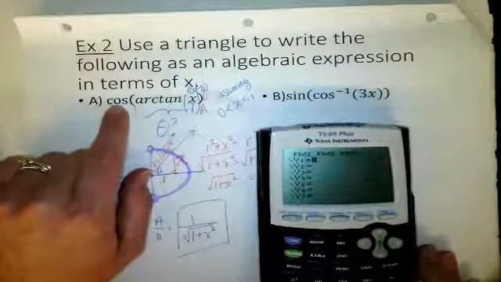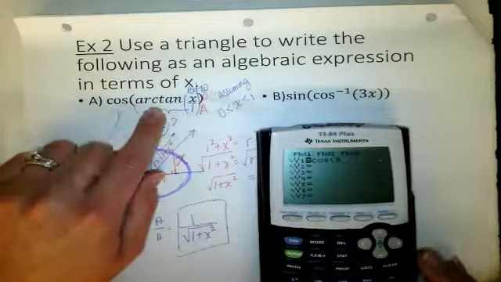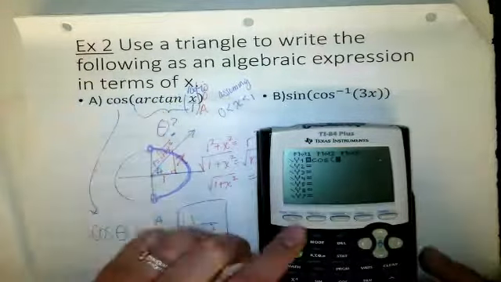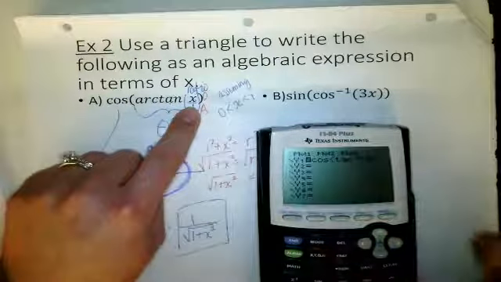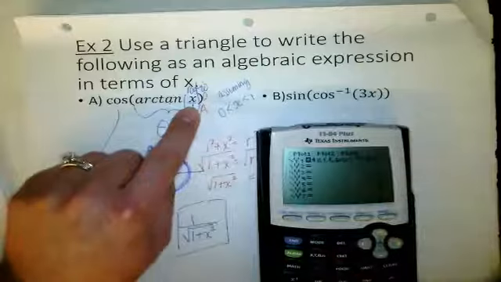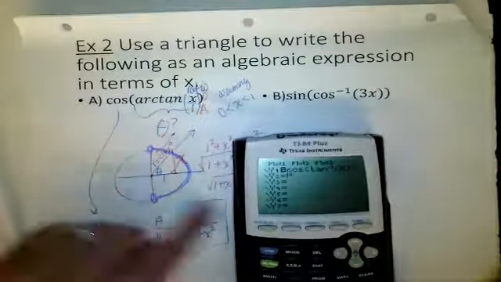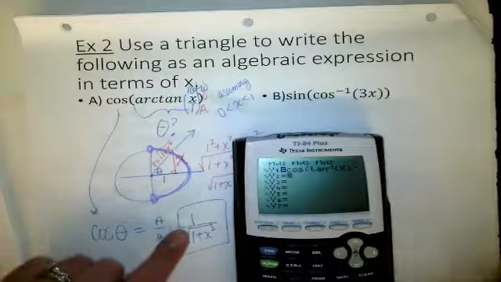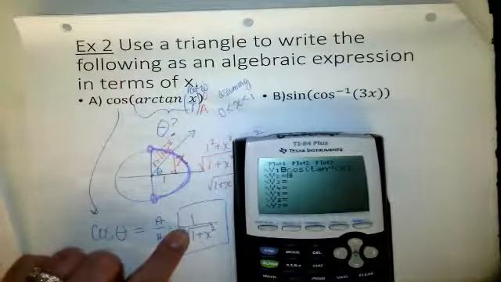And so what we're going to do is in our calculators, we're going to type in cosine of arctangent. Arctangent really means tangent inverse, so using the inverse function of x. So we're going to put the original expression in y1, and then this expression is supposed to be equivalent to it. They should be equal to one another. We're saying this is equal to this.